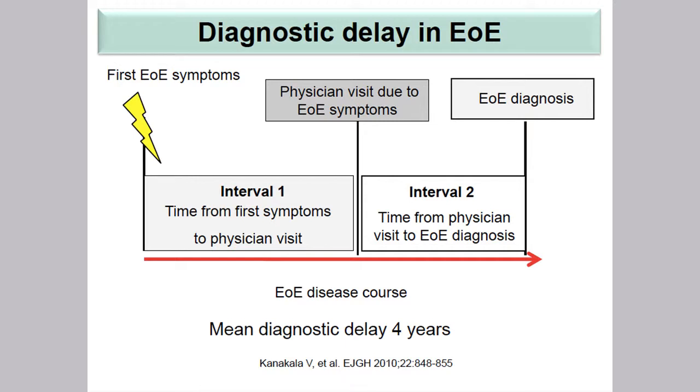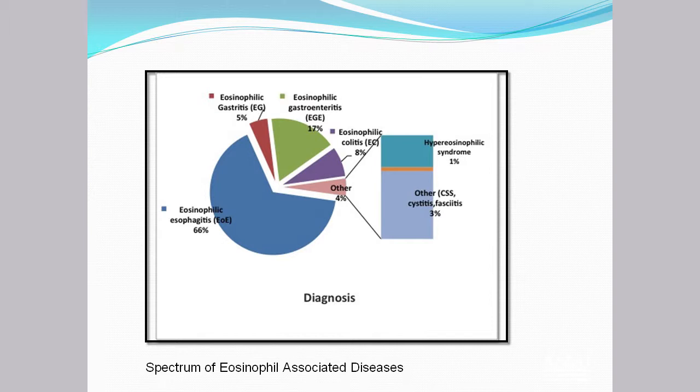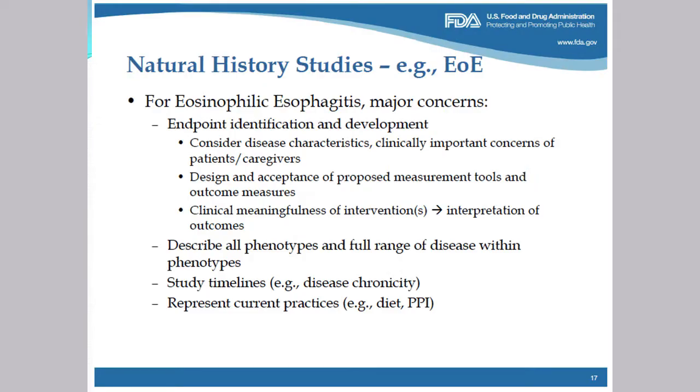The second example that I mentioned is eosinophilic esophagitis. There is a biopsy finding. But like every similar disorder, the patient comes about 4 years later into the diagnosis. They usually come with significant swallowing difficulties. They have already undergone surgical instrumentation for the stricture in the esophagus. To develop that pathology, you probably need another 10 years for the disease to occur, and some of the findings are irreversible.